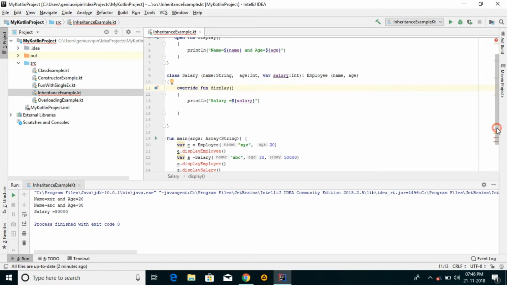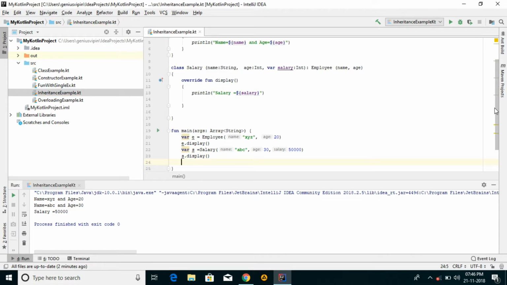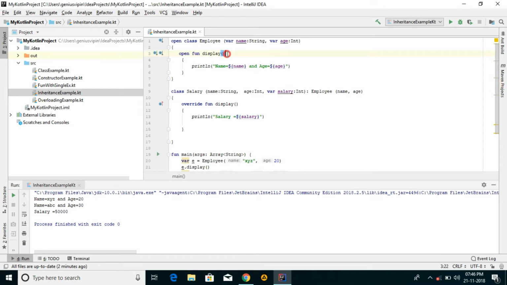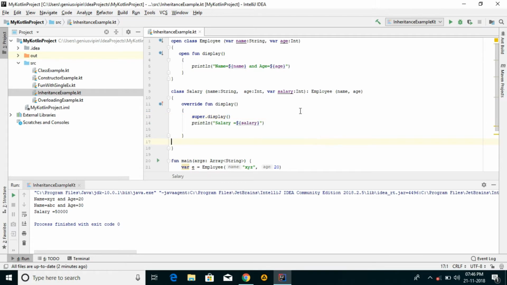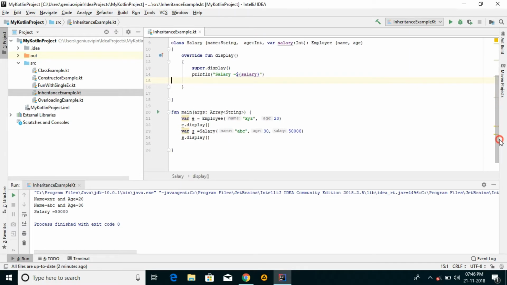Now you see this is showing an error because this function is not available right now. So we are converting this function. Only one function is there, no salary. So remove this. There is a way to call the previous one also, because it is a salary, and we want to display the superclass display also. This way I can display this also, because we are passing name and age in this function and then in salary. I will get the same result here by using this concept.